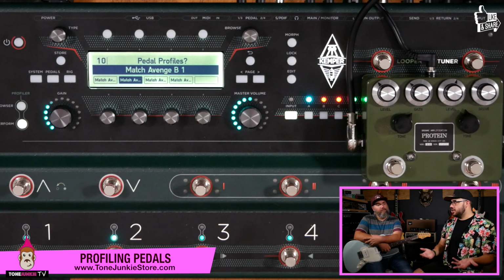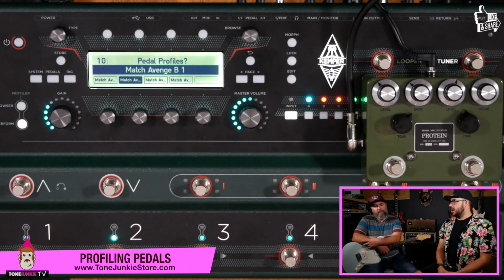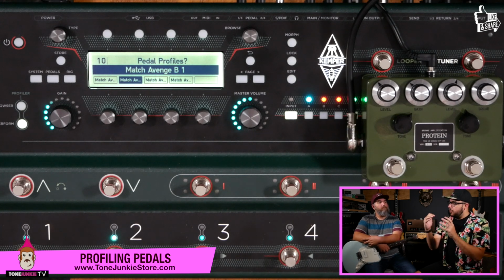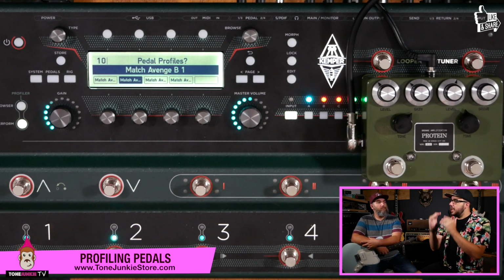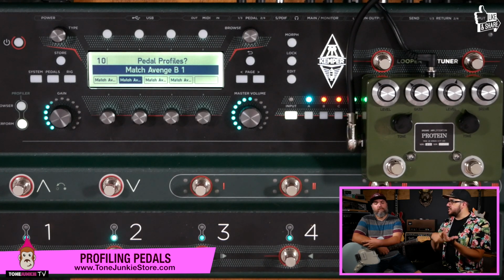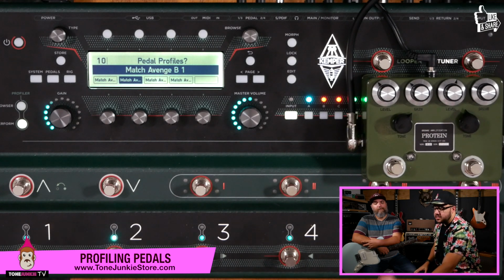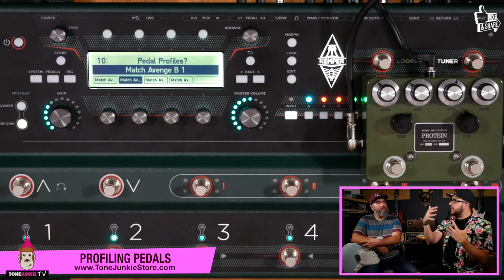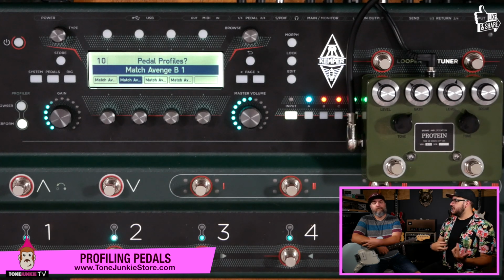Now we have it at a pretty conservative setting, but to me it sounds like the summing together of the gain of the pedal with the gain of the amplifier when that profile is created is creating more gain. When you clean it up with that extra compression in the amp section, it gives you a better feel, evened out dynamics, but still very touch sensitive. Whereas the gain stage of the pedal going into a lesser gained profile isn't getting as saturated and isn't as forgiving when you want to clean it up with dynamics.